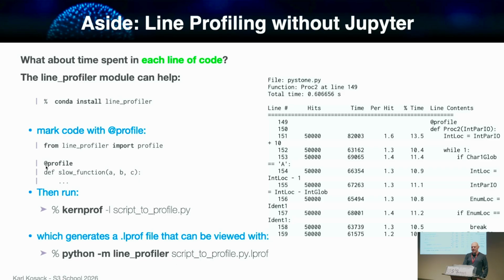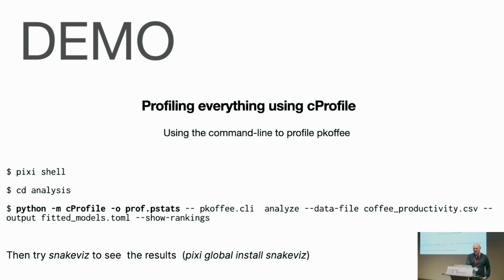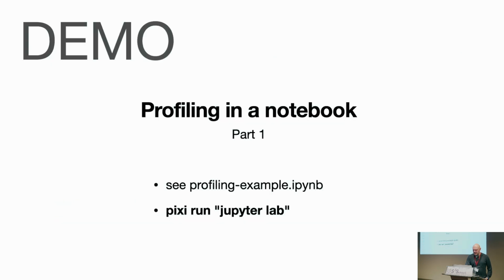For line profiling, you have to decorate the functions you want to measure, but then you can run this and you get exactly what you got in the notebook before. I almost never do this. I don't ever do it in the notebook. I just call my functions within a notebook and use the %lprun line profiler command. It's much easier. So this is the demo we just did, doing everything with cProfile, right?